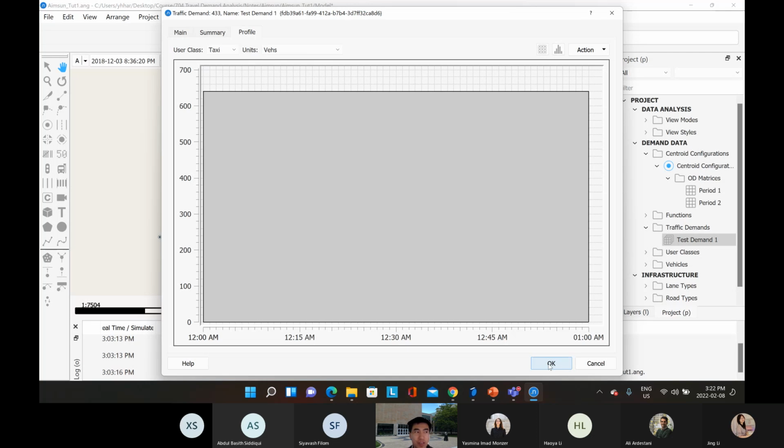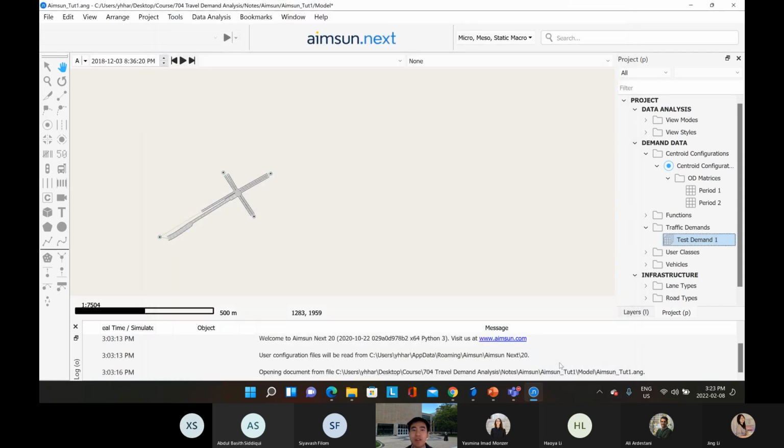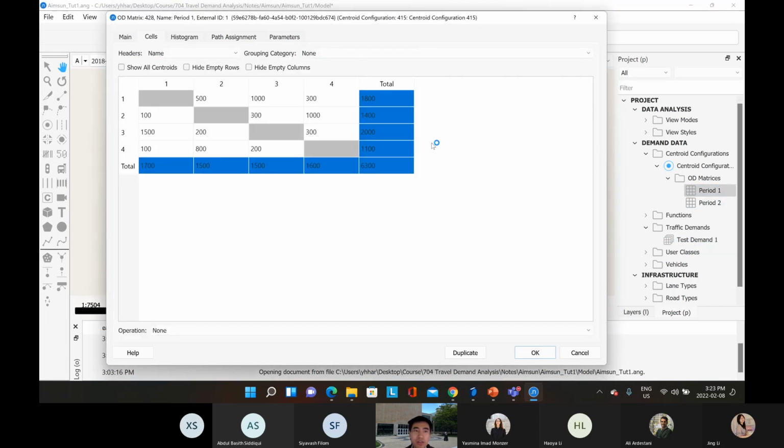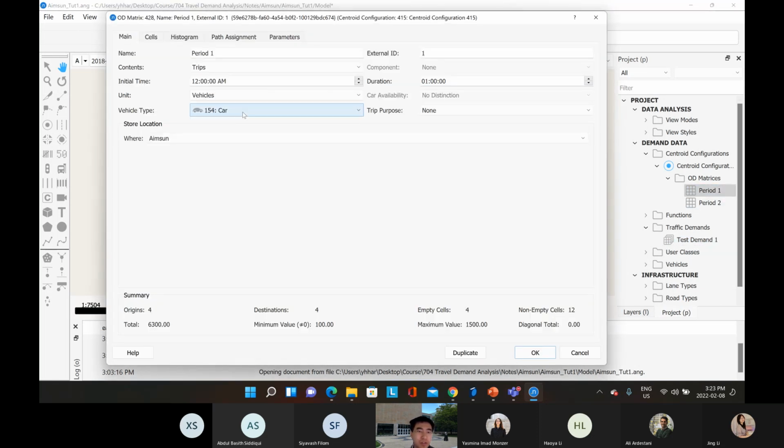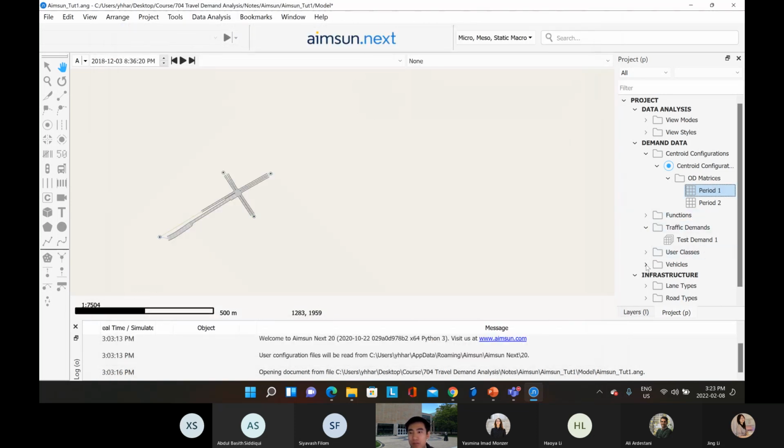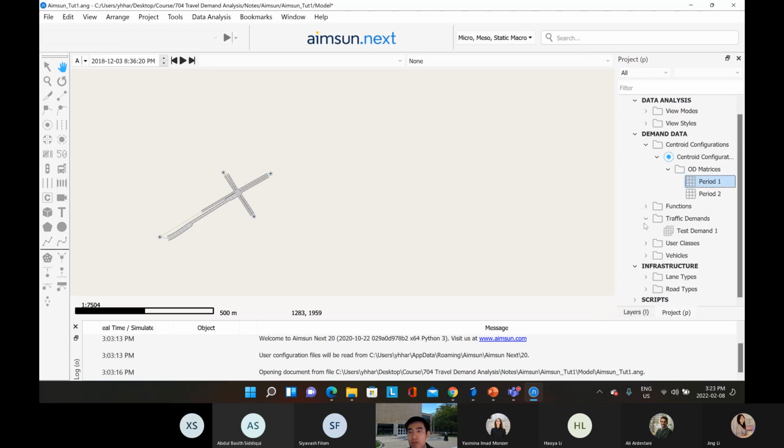So once you have finished the definition and you make sure that all of them are correct, then you can click OK. With that, you are done with the definition of the OD matrix, and that's how we're going to load the traffic to the network. And by the way, for this kind of OD matrix, there will be different types of vehicles you're going to select, and you can also define a new type of vehicle and enter the subfolder of the vehicle, and you can specify a new type.